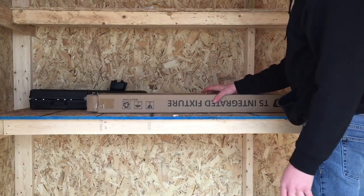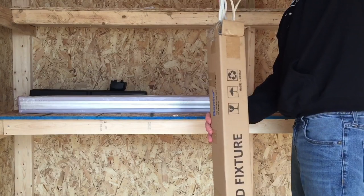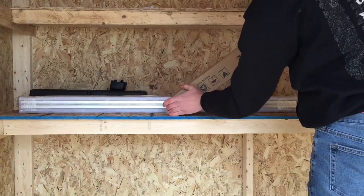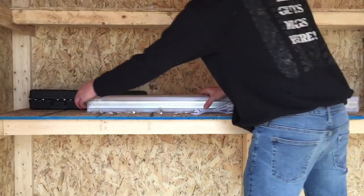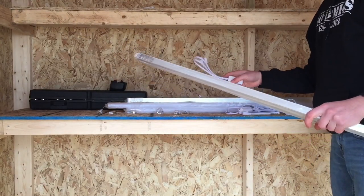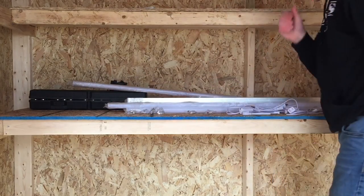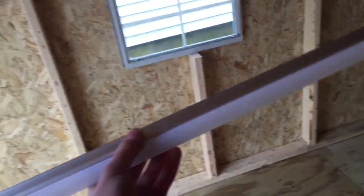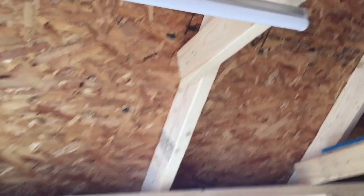Let's get to taking these out of the box. It should be way brighter once these are set up. It doesn't look like it came with any directions, but it seems pretty self-explanatory. The wires connect the lights together, and these are the main power switches that you plug into the wires and then into an outlet or extension cable, and these are like the mounts. It seems pretty simple. First off, what I'm probably going to do is just put them all where I want them. What's really good is if I put one side of the beam here and one side there they both touch, so it should be pretty easy installation. Once I put them all where I want, then I'll worry about wiring.